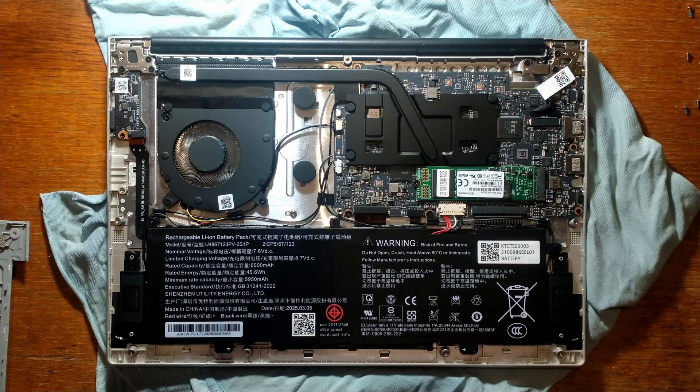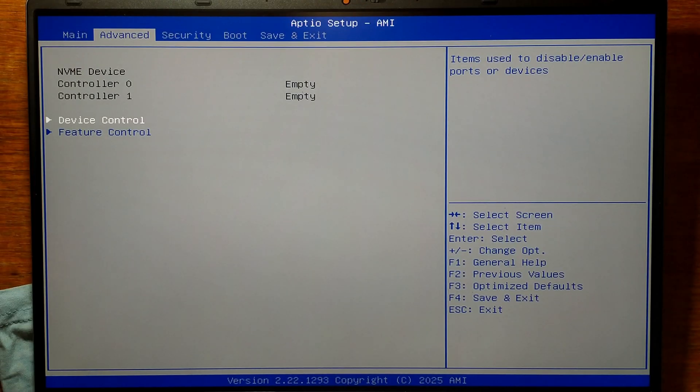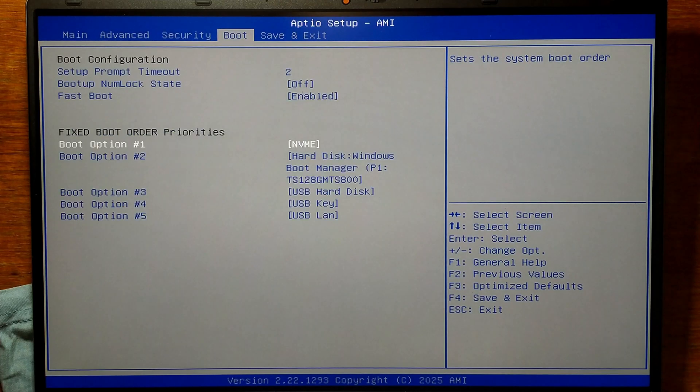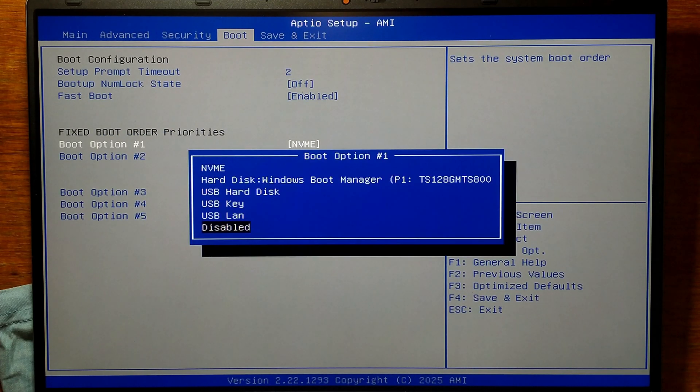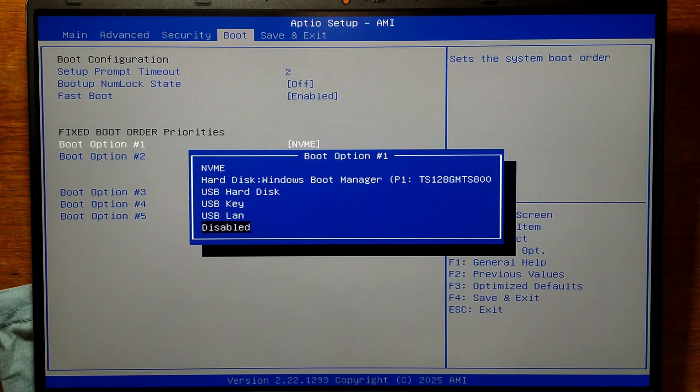Before putting it all back together, I'll rest the back case on and power it on to make sure the SSD is detected in BIOS. I was able to get into BIOS — you just have to mash the F2 key when you first power it on — but unfortunately it doesn't detect my SSD. I reseated it, but it still doesn't show up as an NVMe device. I realised it's most likely a SATA SSD since it was from a pretty old laptop. If I go over to boot, it does detect our Transcend SSD — TS128 — so it is detected, it's just SATA.